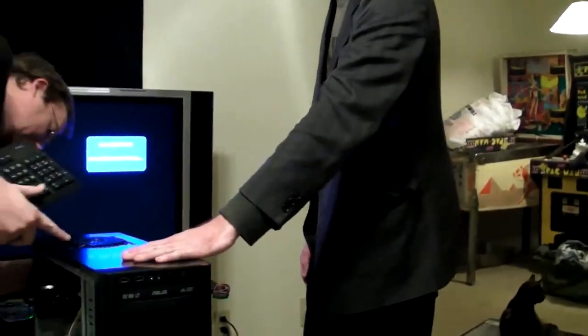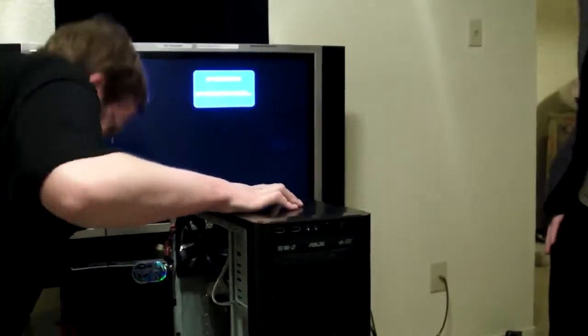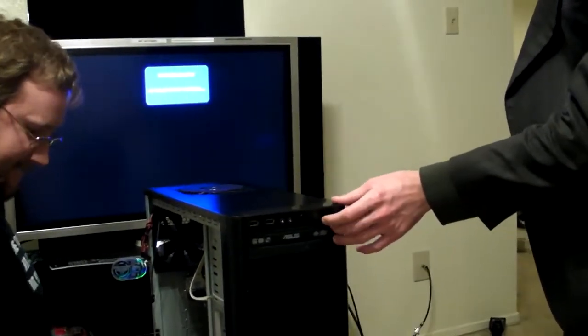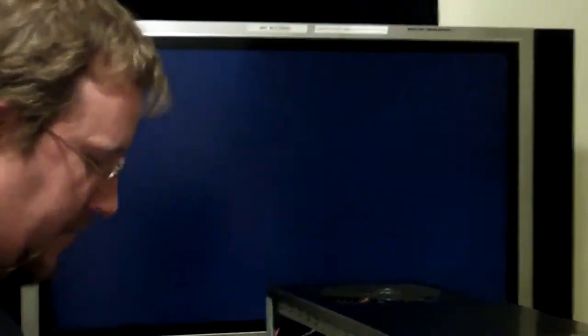I now need a keyboard because I can't hit F1 to run setup. So, good sign though, that we got stuff going on. So, I need a keyboard and mouse. So, we got a keyboard. All right, let's try turning on again. Oh, wait. Okay, that's right. Yeah, okay. All right, so that's a good sign. I saw a flash on the keyboard for the caps lock, so that means it's plugged in. Usually it means, okay, I've detected something. So, let's see here.